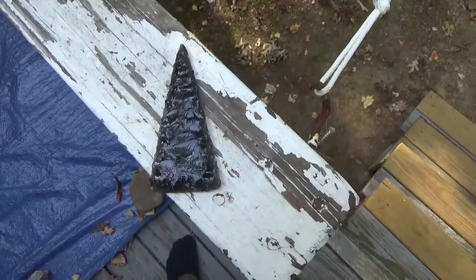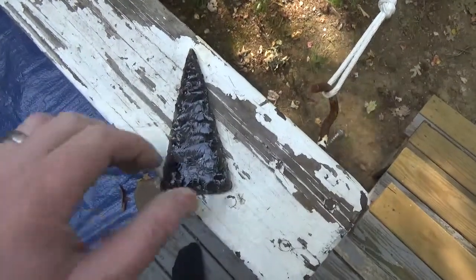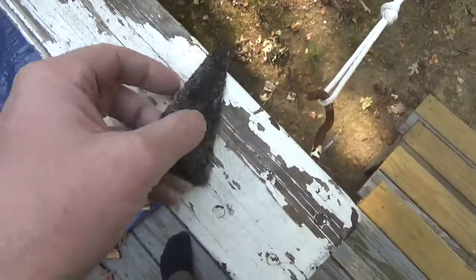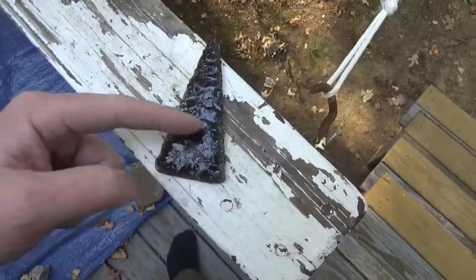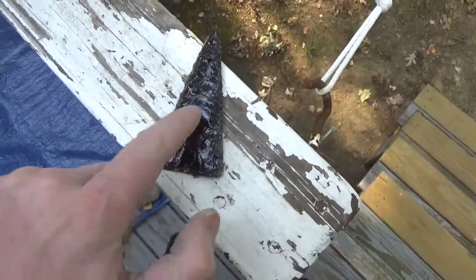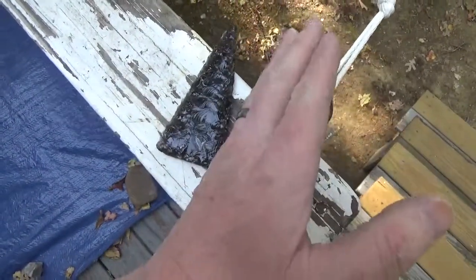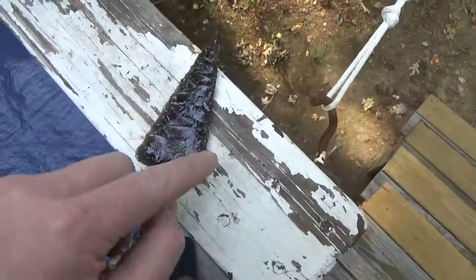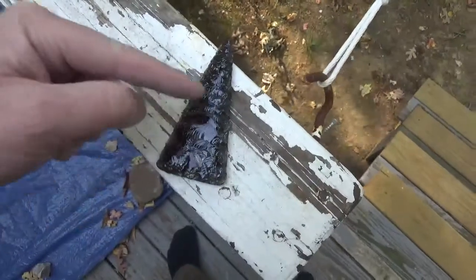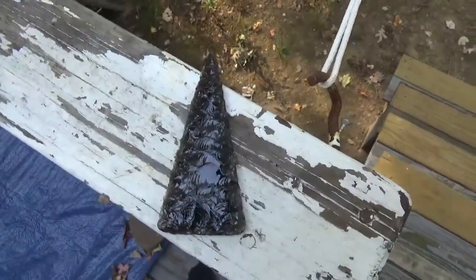It could have a lot to do with how aggressive the flake is that I take — there are a lot of things at play. But I have found, looking back on some of the other points, if I take a pass across this way and flip it, take a pass across this way so I have this one edge — and then if I flip it over and take that same running pass, flip it, take the same pass across this way — to me, it seems to create a more even flake pattern.